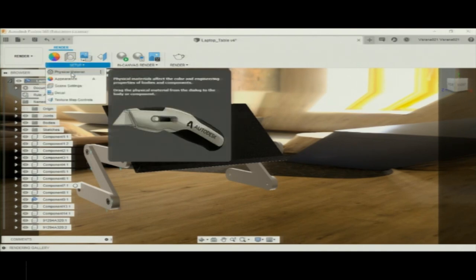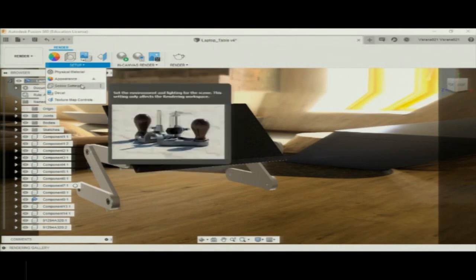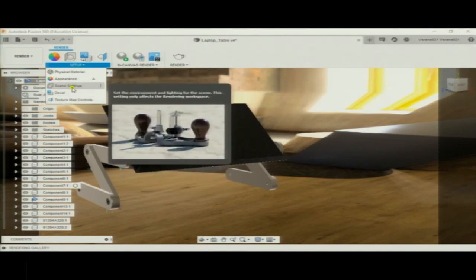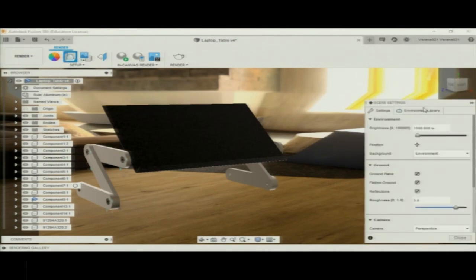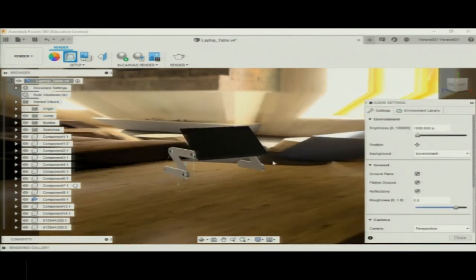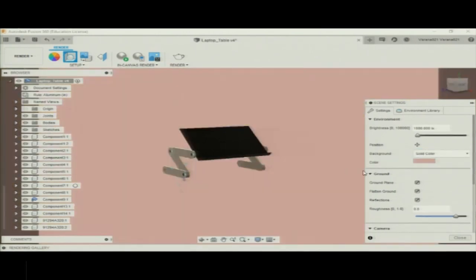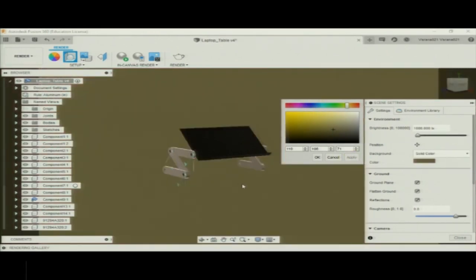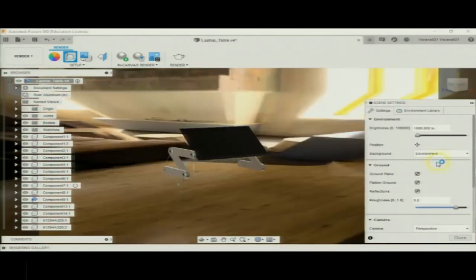You can also change the physical material, but in rendering we need not do so. Physical materials are more important in the simulation environment where we need the physical properties of a material like steel, aluminum, inconel and so on. So, we can change the scene settings here. We select the scene settings environment here. Here we can change the background from environment or solid color. Here in solid color we can pick any color that we like. In this case I will pick environment setting and we can try to pick different environments here.